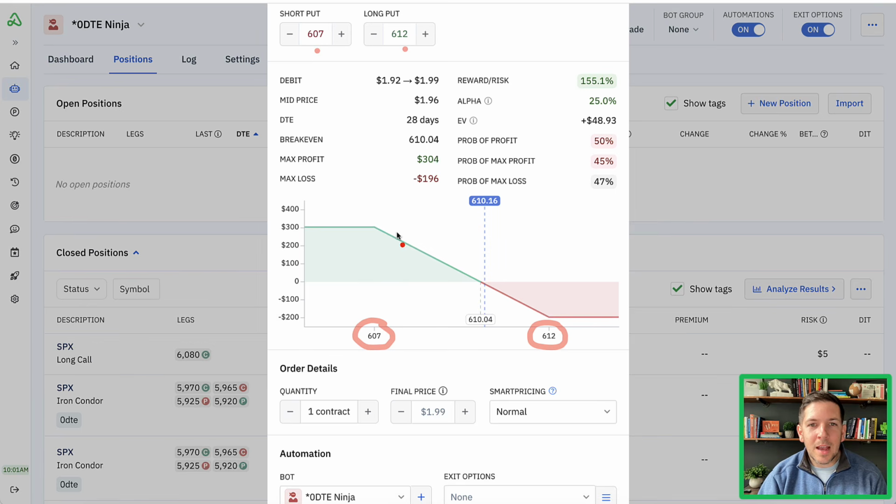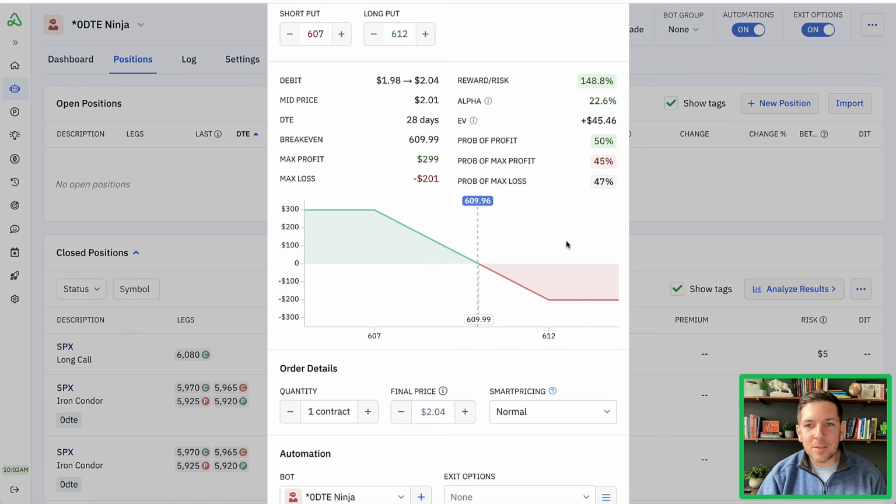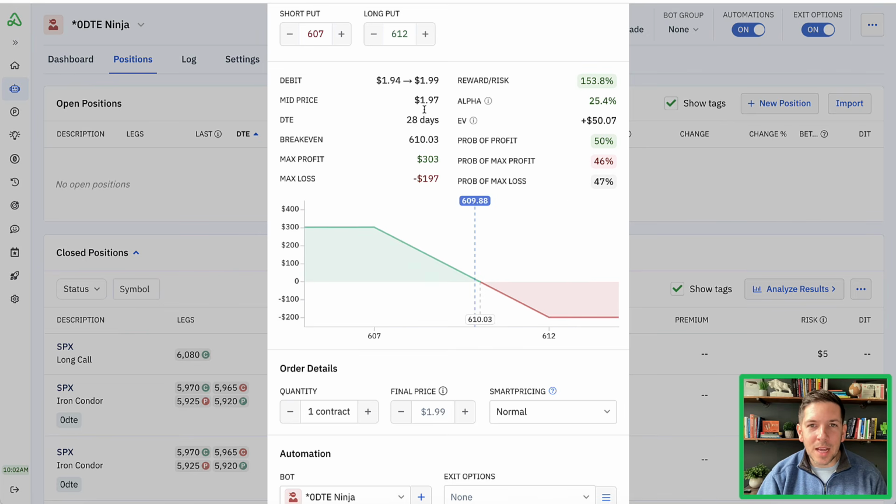And then you got your short put option at 607. That's this one here. This is where you can see your max profit potential was capped. So anything below 607 is just max profit. That's it. You don't make anything extra because you chose to cap your max profit by selling the 607 and reducing the overall cost to get into the trade. Now, this particular trade right here has risk of about $200. That's the cost of getting into it. So that's the benefit. And the potential reward is about $300. Depends on the setup right now, but looks like it's okay probability of profit, about 50-50, decent risk to reward.